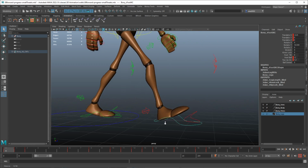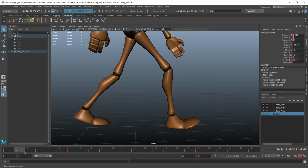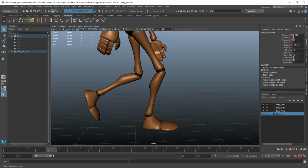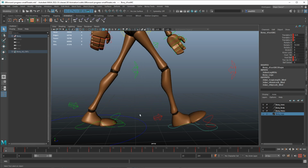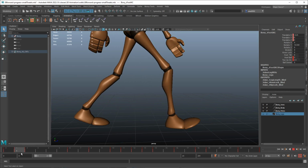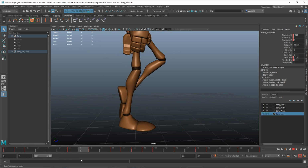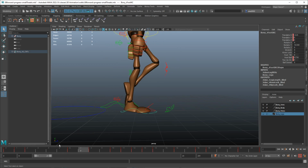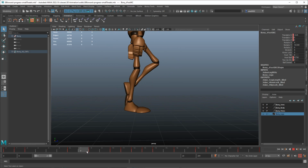I'll just spend a few more minutes doing this, but I don't want this video to be forever long. And again, it's not the most useful for you just to see what happens on mine. It's going to be different than yours. But again, the process that I'm using here is I'm watching the knee, and from frame to frame, I want to see what's happening with that knee. How much movement does it have? How much is it changing? Is the angle changing? How much does the distance change? All that kind of stuff.